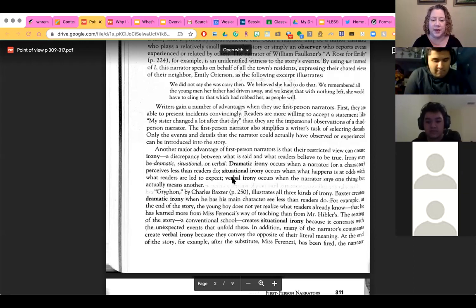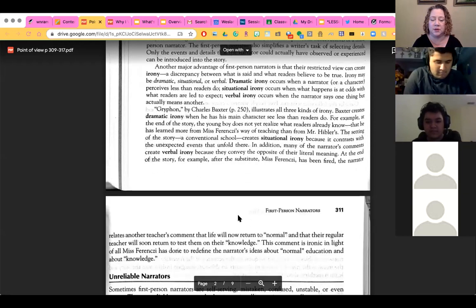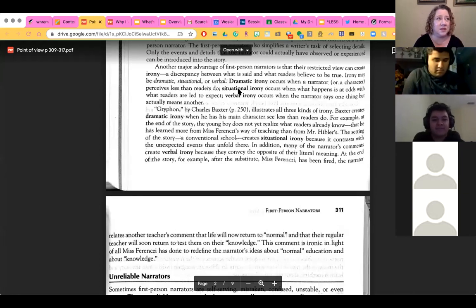They give some examples. I don't think the examples always work for you, because a lot of times they're talking about stories that you haven't read. But I also don't think this is the first time that you've heard about irony. So you need to be able to identify it, analyze it, and talk about it as a tool that the writer's using to make a point, or as a plot device, something that creates conflict.